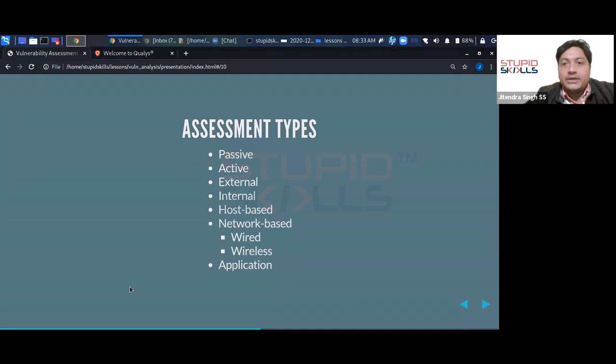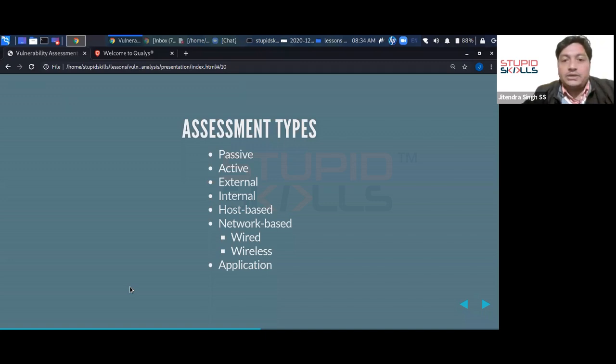So, as you remember, as part of the solution on assessment, we need to assess people, process, and technologies. So the tools that I'm going to show today are the ones that help us in doing assessments against technology. Okay.